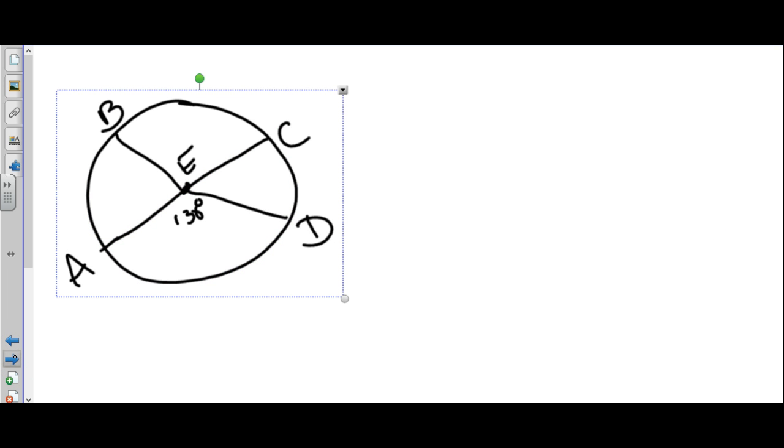Now these arcs can have angle measures. Here we have a central angle. That is an angle going through the center of the circle. And my handwriting is kind of poor. I meant for that to be 130 degrees, 130 degrees. So AED is a central angle, and it has an arc that goes with it. We started at A, ended at D. We want the arc that goes from A to D. That arc is considered to have the same angle measure as the central angle it corresponds to. So arc AD is also 130 degrees.